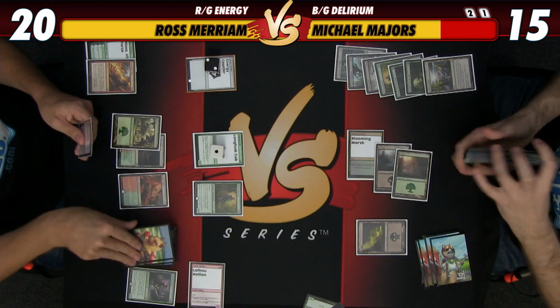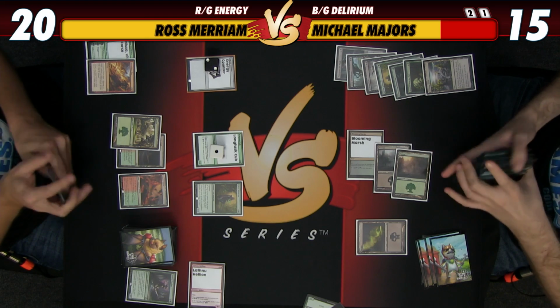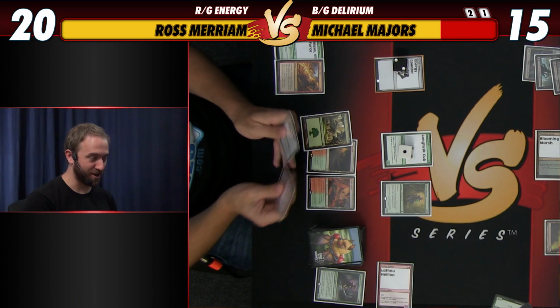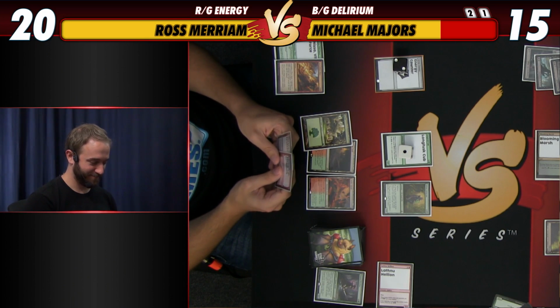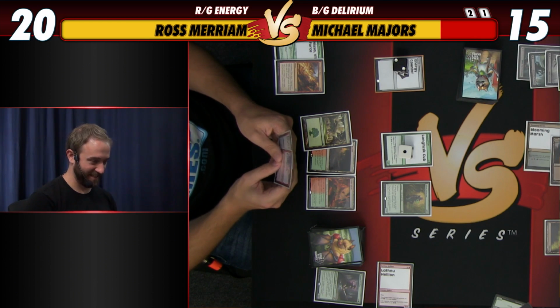Okay. Land, please. Oh my god, that's just taunting me. Just taunting me, you have Chandra in your hand every turn. And I can never beat it if you played it this turn? Is that what's going on? Just maximally punished for my greed.